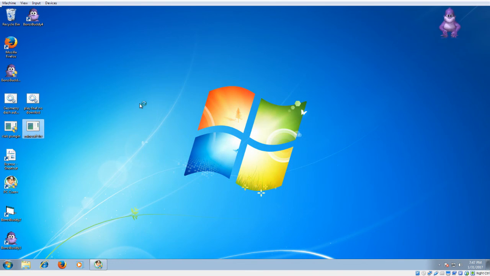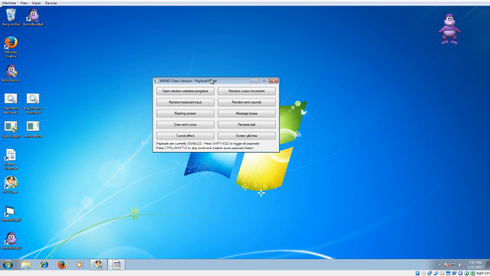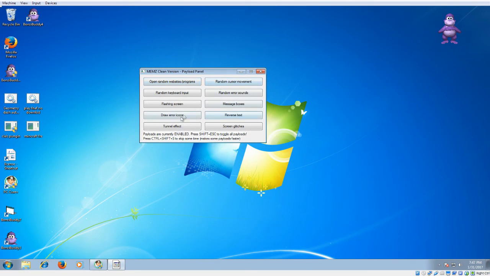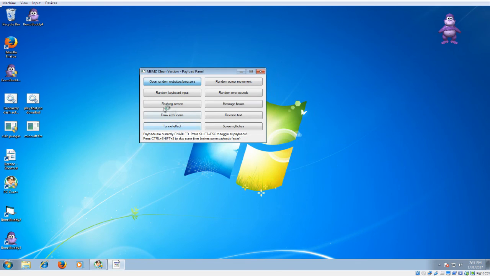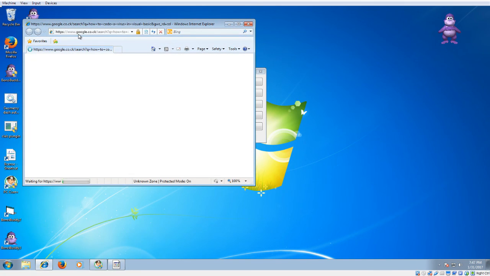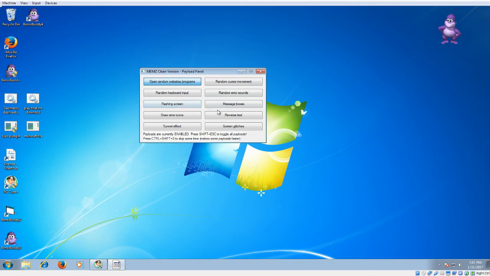Okay, we're going to open up Minecraft Free. So this is the Memz clean version. It won't destroy your computer, but it's still harmful. So these are the payloads. You can open them. So here's the random websites that I was doing with how to buy weed or whatever it was. How to buy the marijuana. How to code a virus in Visual Basic. And you can get random cursor movement. I don't know what that does.